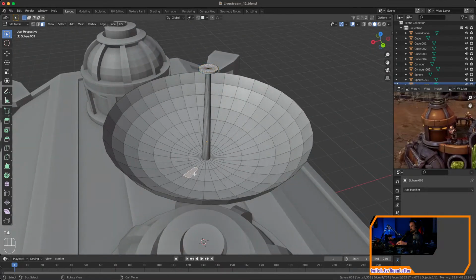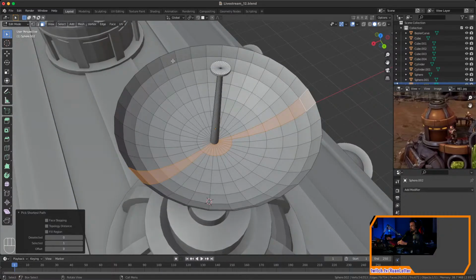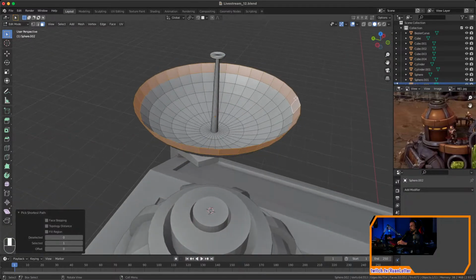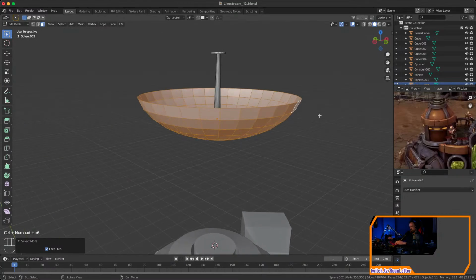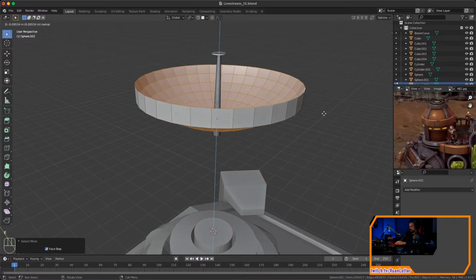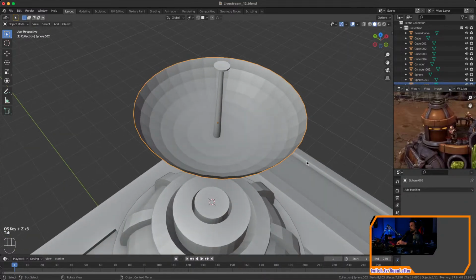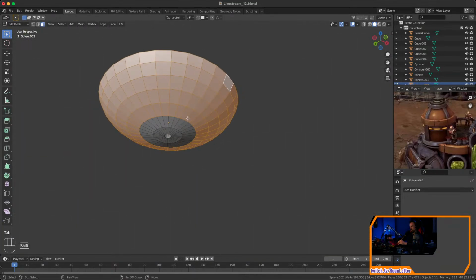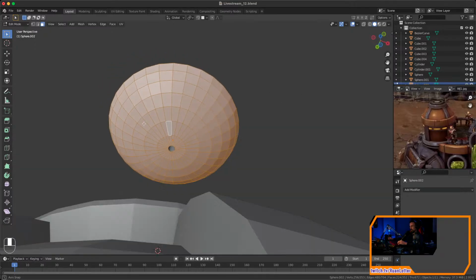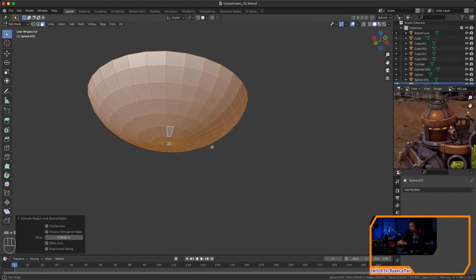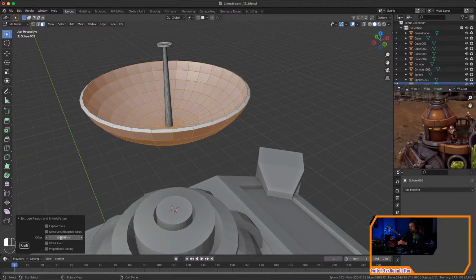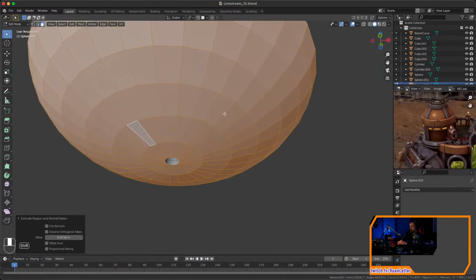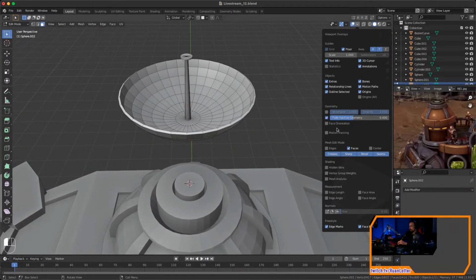Okay, we need some thickness here, so maybe if I select all of these, and if we select all those, we can probably extrude this. No, that's not going to work. I don't know if I want to add a solidify to this now. I can probably do that, but I don't think that's what I want to do. Whoops. What am I doing? Maybe if we extrude these along the normals. Yeah, that's cool. Let me just see if the faces are pointing in the right direction.